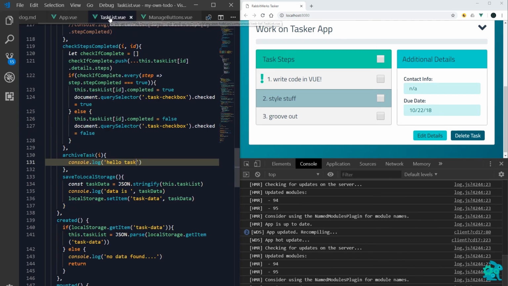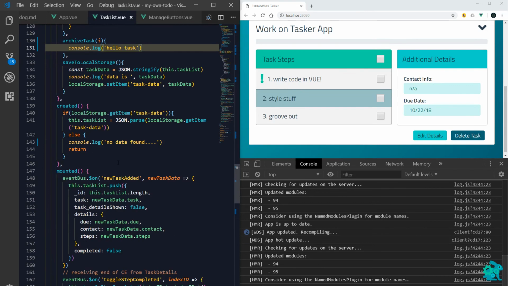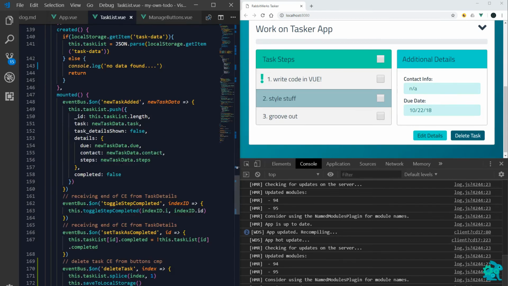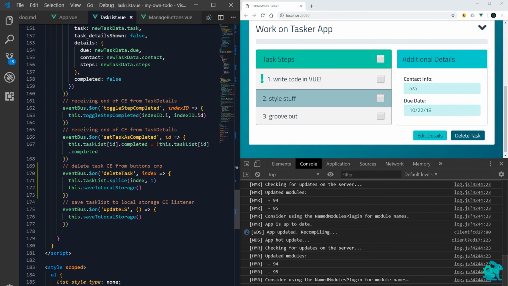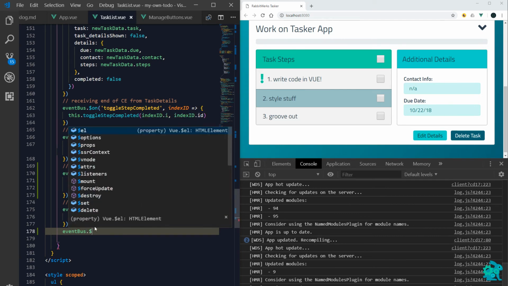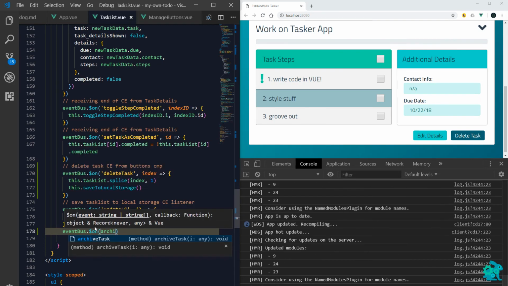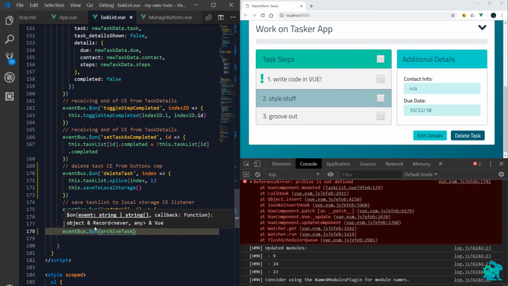And then underneath this local storage function, or yeah, actually after the local storage function we'll write it, so we'll say event bus dot on, and that's gonna be archive task.